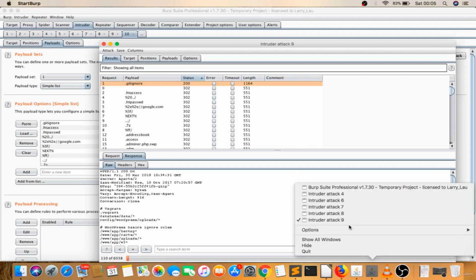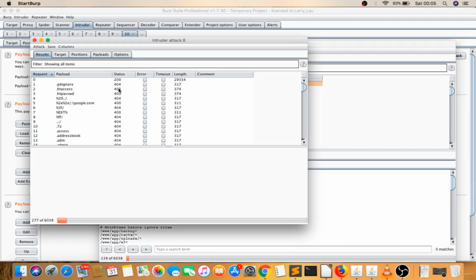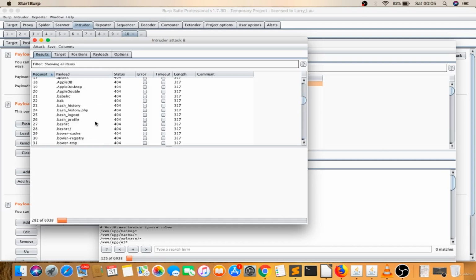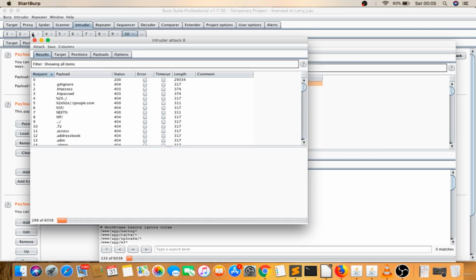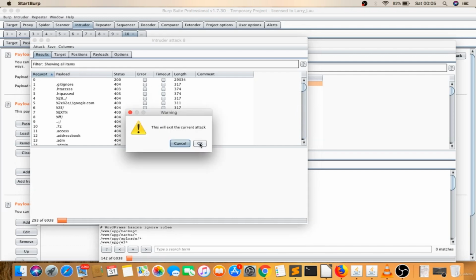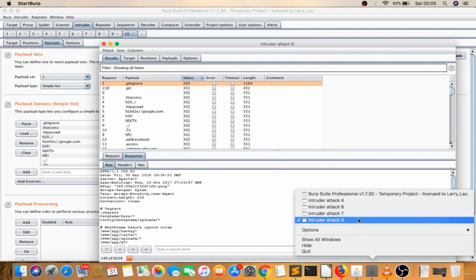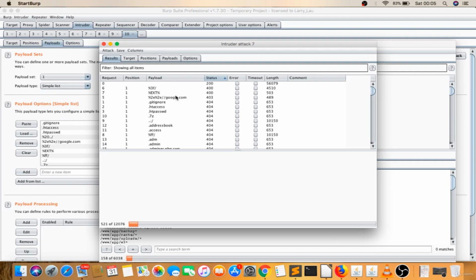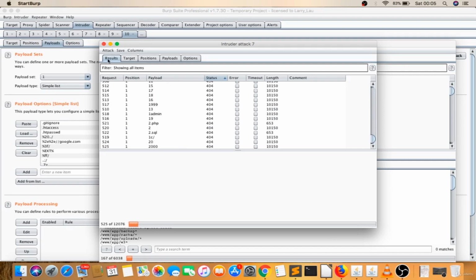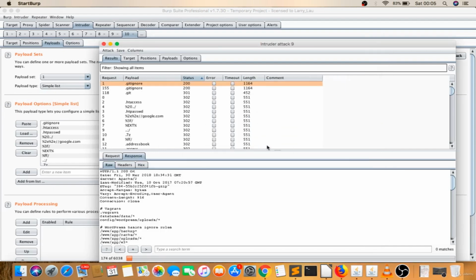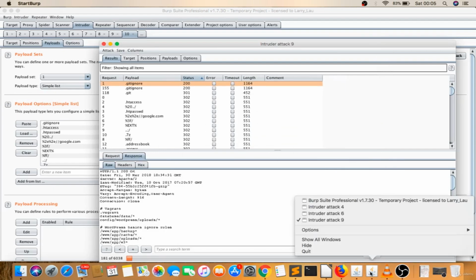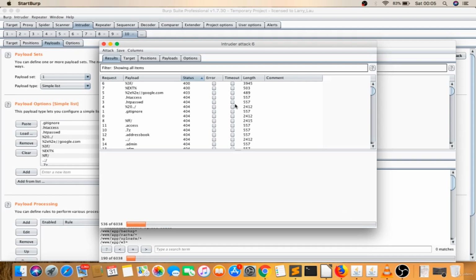Let's try another, attack 8. Okay, I haven't got any. Let's close this. Otherwise you can wait. Okay, you have to wait. I'll close this. Let's try 7. Okay man, there is again nothing, so I'll close this also. You can try. Okay, no problem. Let's try on the 6 numbers. Did I get any file? No, so I will close this also, no problem.